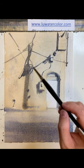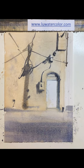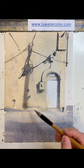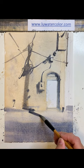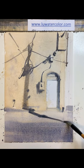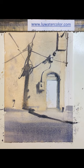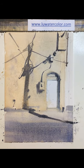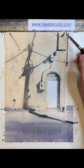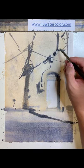So once the shadow on the wall is done, I instantly connect to the shadows on the little curb and casting on the ground floor. You can begin to see I also change the color temperature to a colder one, indicating these shadows follow different planes. One is on the vertical walls, one is on the horizontal ground. Once this major shadow wash is done, I began searching for a little bit of bits and pieces to connect shapes, as well as define all the utility boxes.